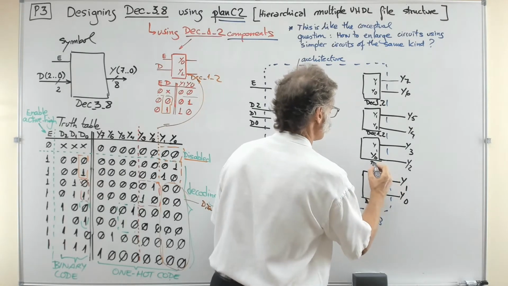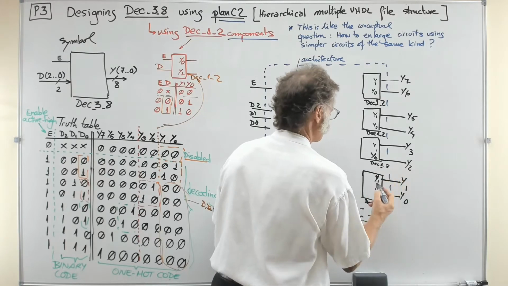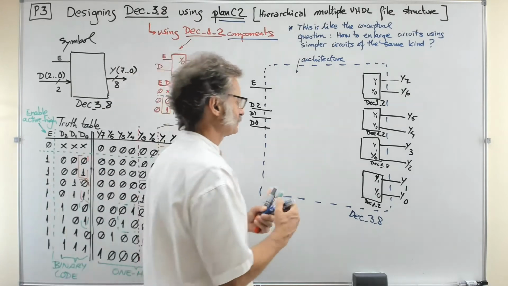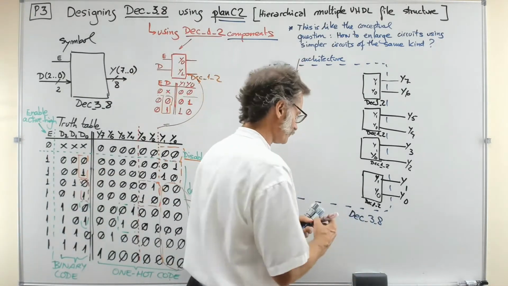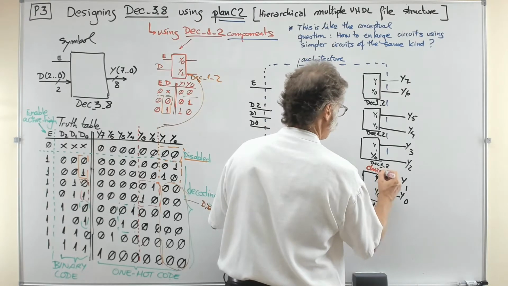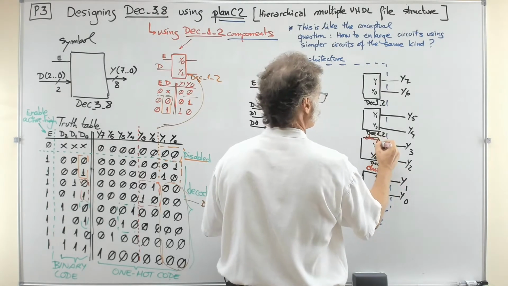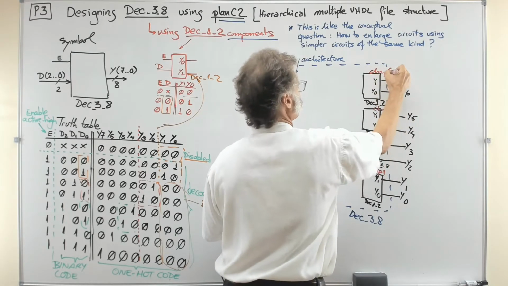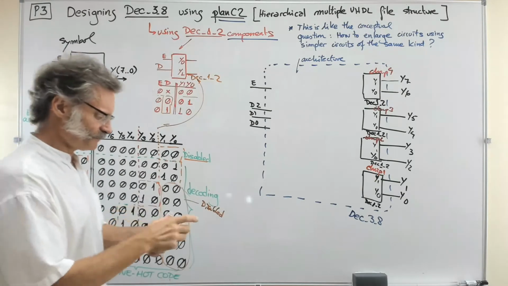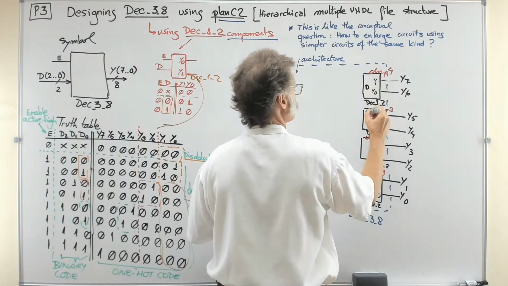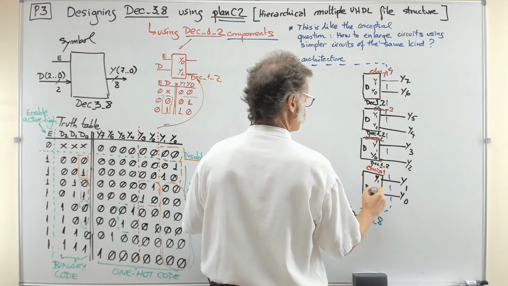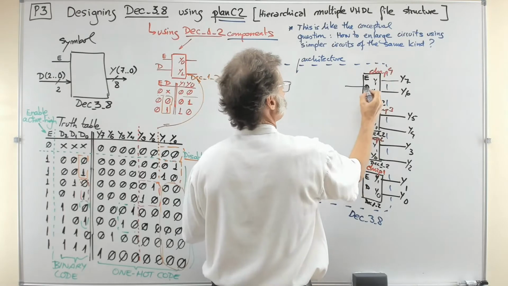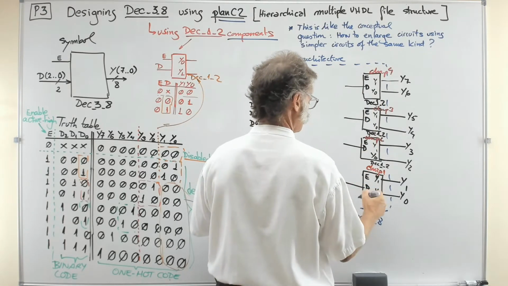So this is the decoder 1 to 2, because now let's reference every one of the chips. So this is, let's take another color. So this is the chip 1, if you like, the chip 2, the chip 3, and the chip 4. This is what you've got here. So now the inputs, you see, every one of them has the same input D, D, D, and enable, enable, enable. So this is the component that you are using here, like this.